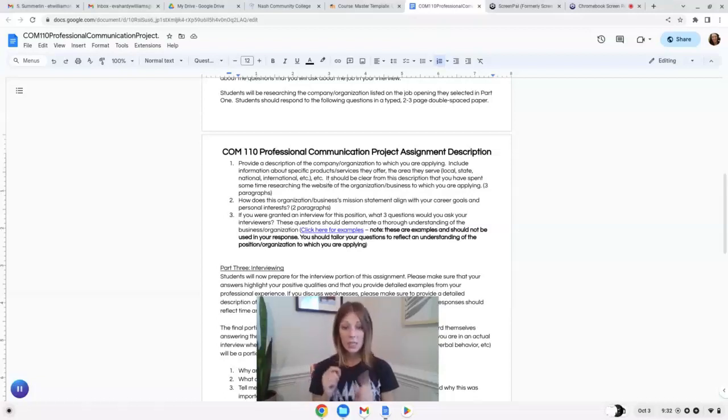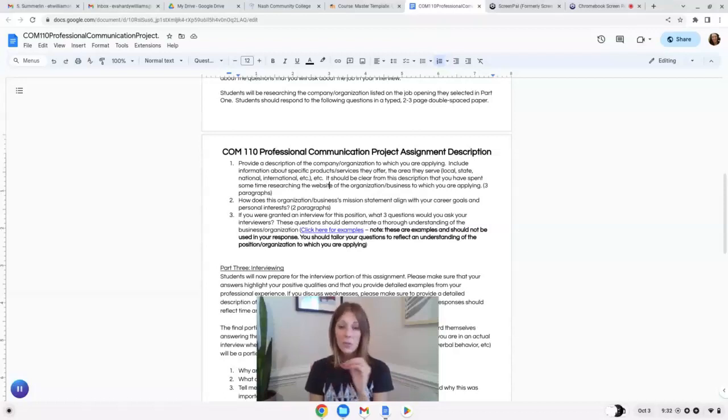Number 2, you're going to need to go find that organization's mission statement. Now, it might be something else like a value statement, vision statement, whatever you can find on there. You're going to find something on every organization. What is the thing that they're selling? So a lot of times the vision or the mission statement can be found on the About Us section. So go find that, type it in there.